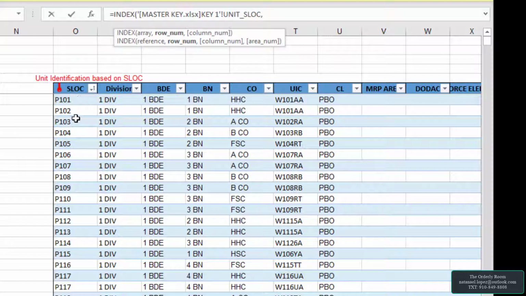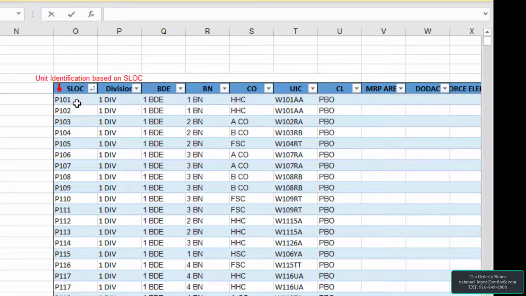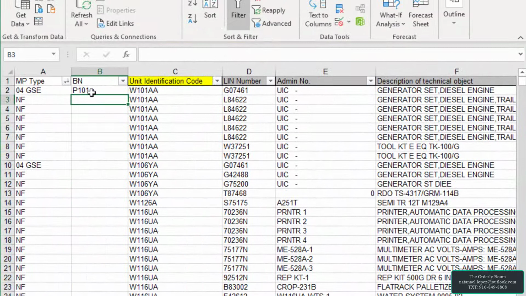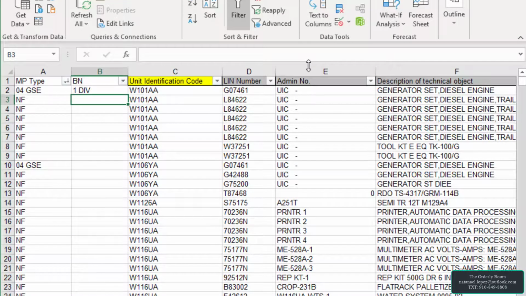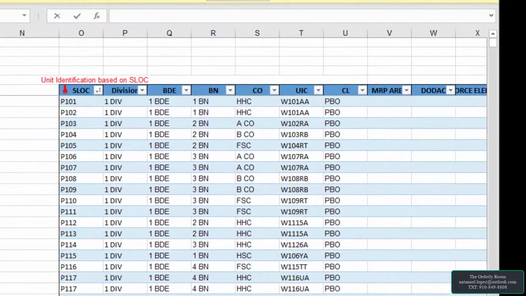How many down? 1, 2, 3, 4. If we say 1 down and 1 to the right, it's going to give you the value that's there. If we give it a 1 and 2, it's going to give us the 1 down, 2 to the right.